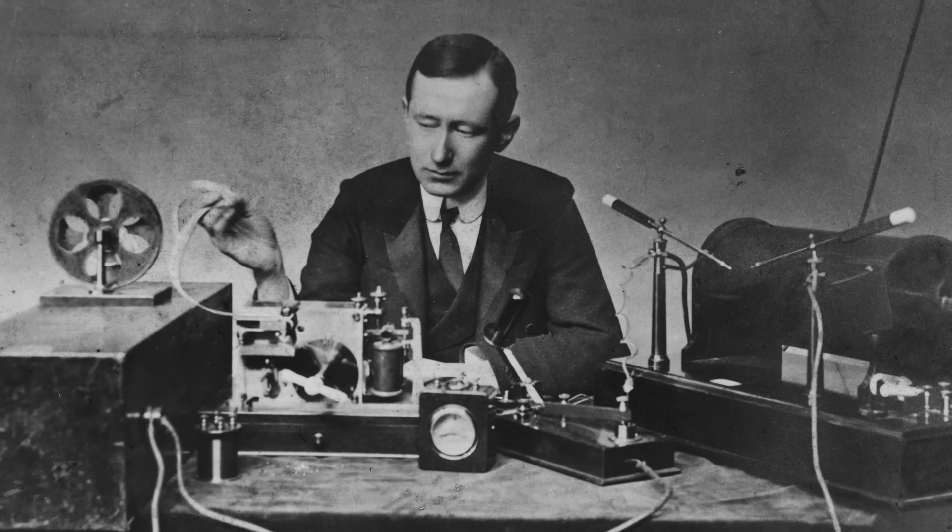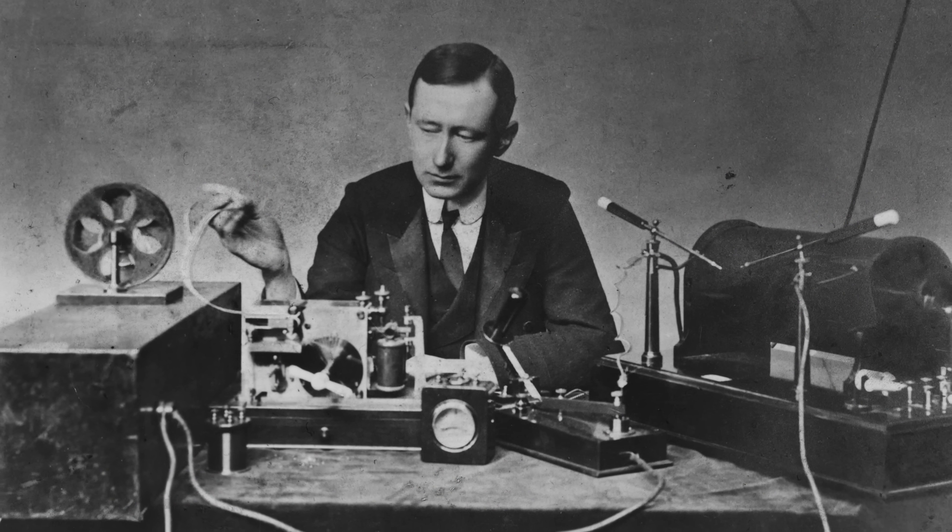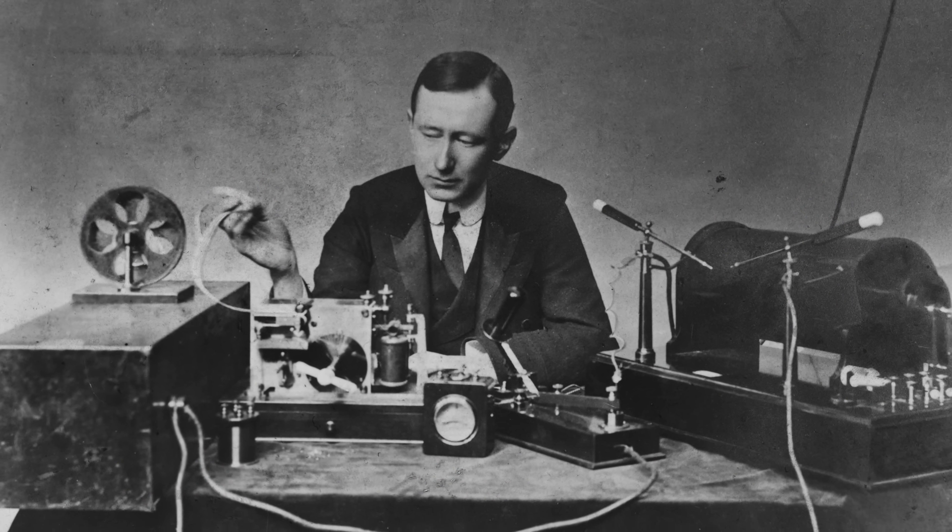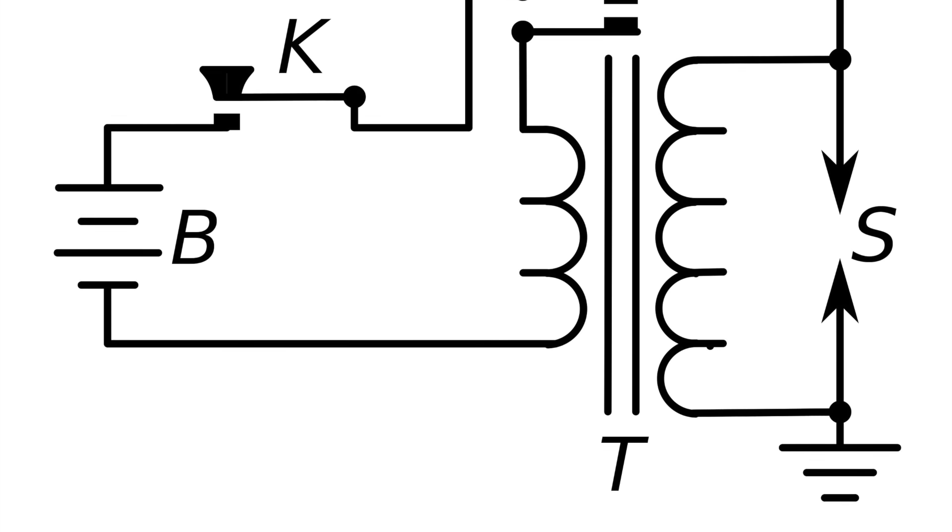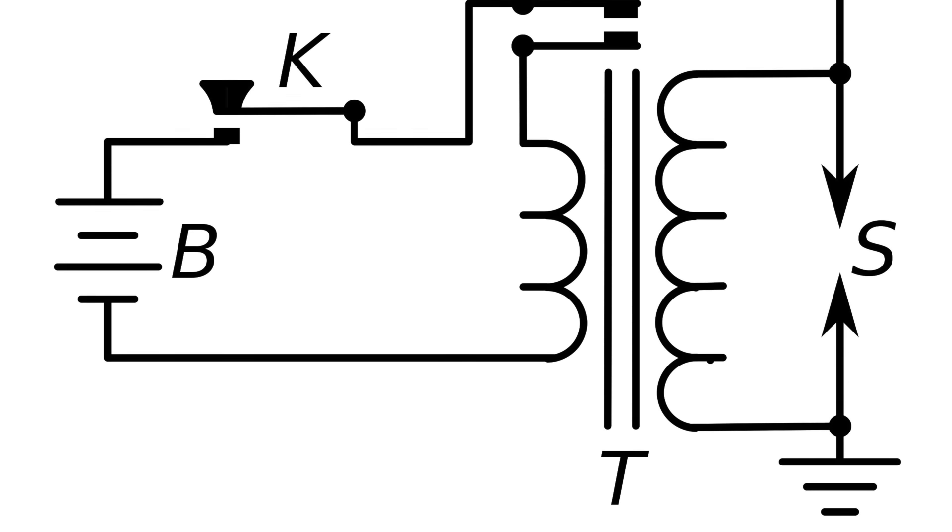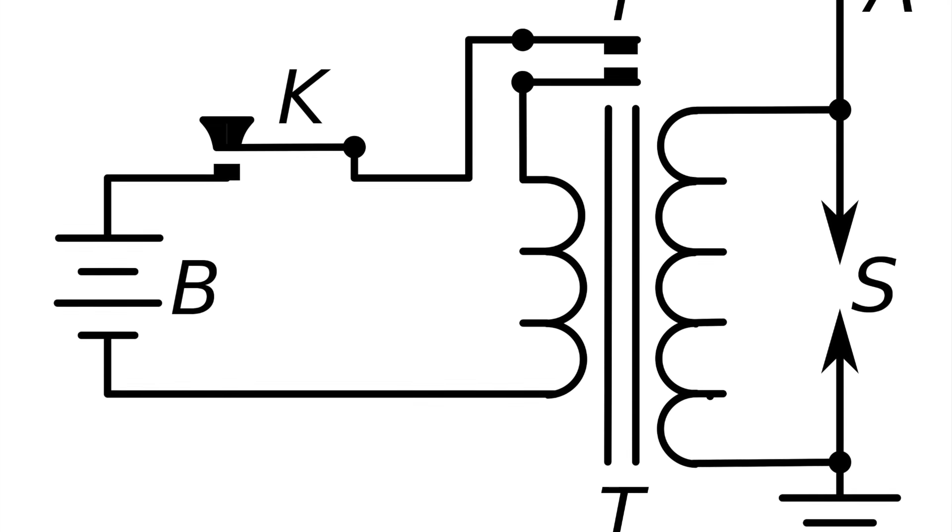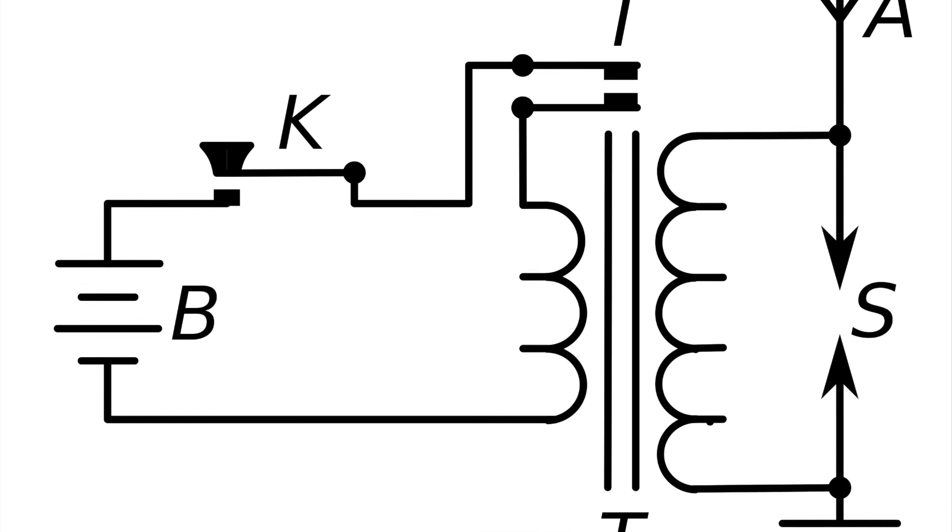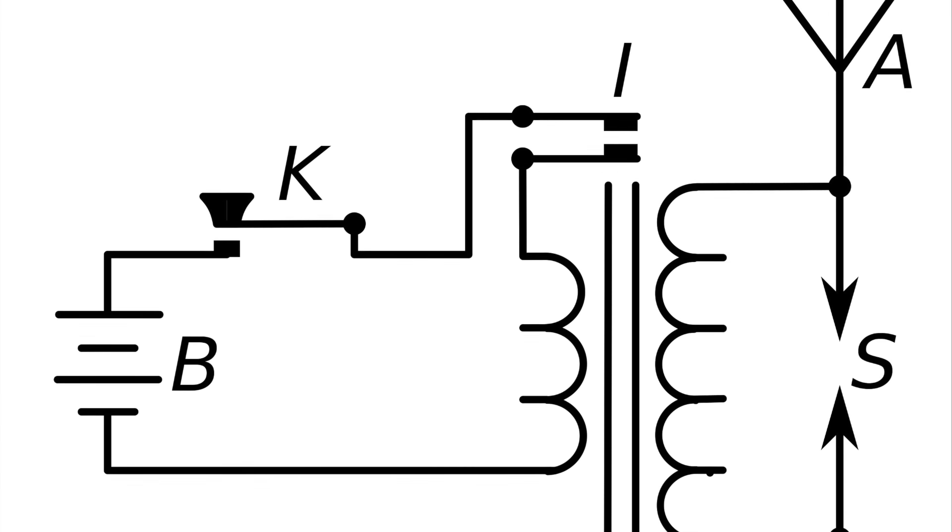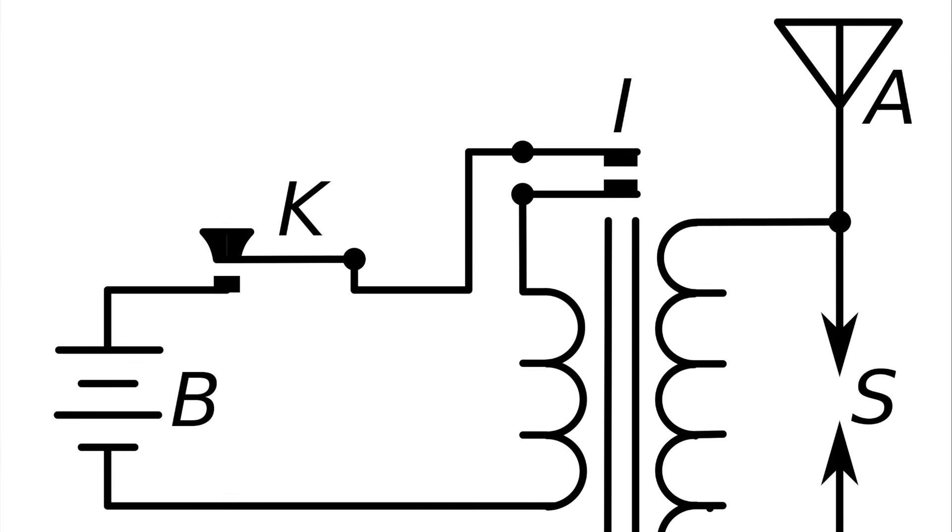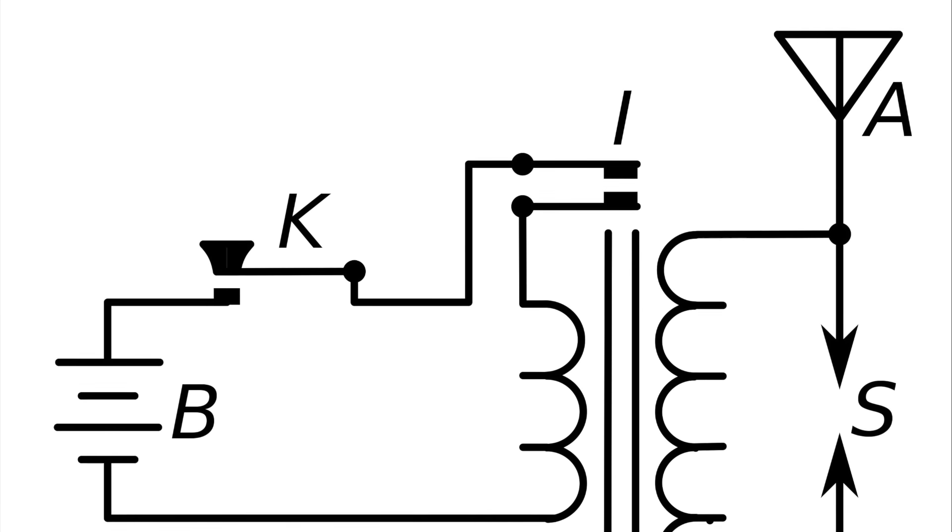Now the first practical radio transmitters of the types developed in the 1880s and 1890s by the likes of Hertz, Marconi, Lodge, and others were called spark gap transmitters. In basic terms the early transmitters used a combination of induction coil and interrupter circuit similar to the ones used in the medical coils I covered in a previous video, as well as a spark gap ground and antenna to send bursts of radio waves every time the signal key was depressed.